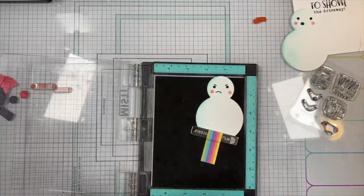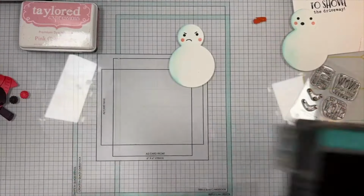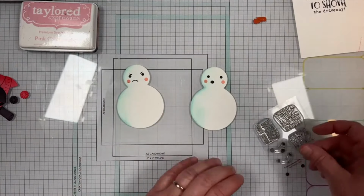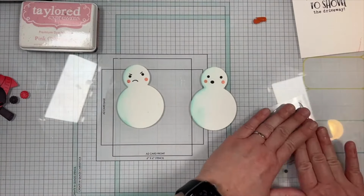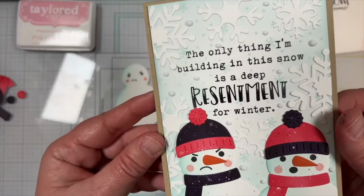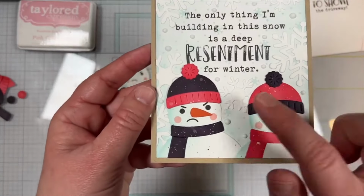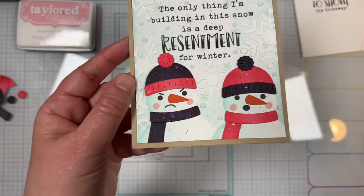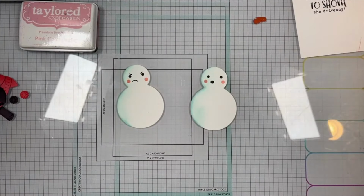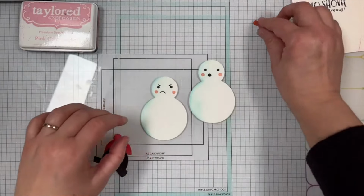All right, there's the pink cheeks on my angry snowman. Let's put the pieces together. We are going to add a few splatters just to the snowman. When we get to the background of the card, I'm just going to show you, it's really busy. We're going to do a lot there. So I didn't feel like it needed extra splatters, but I liked adding them just to the snowman, just to add that extra texture to it. And again, you don't have to splatter. That's just something I really love to do.